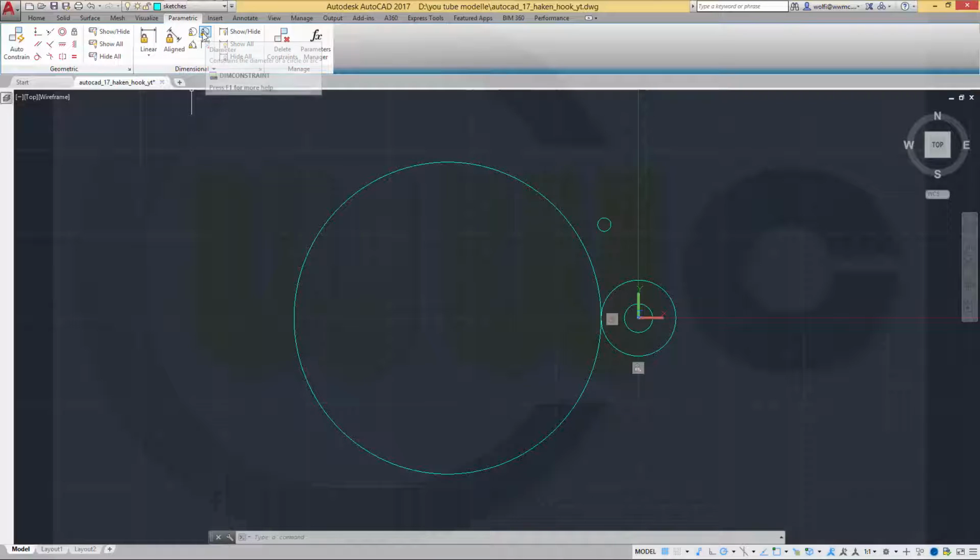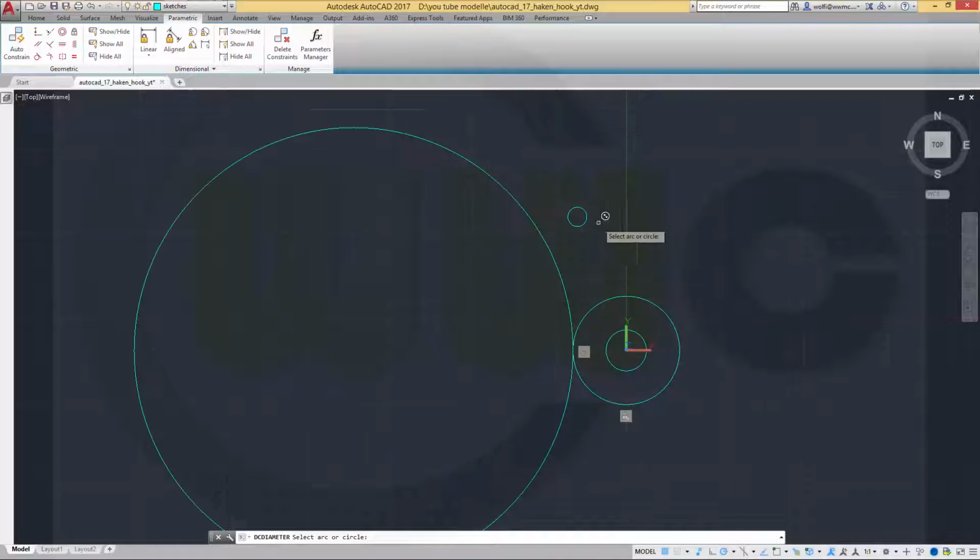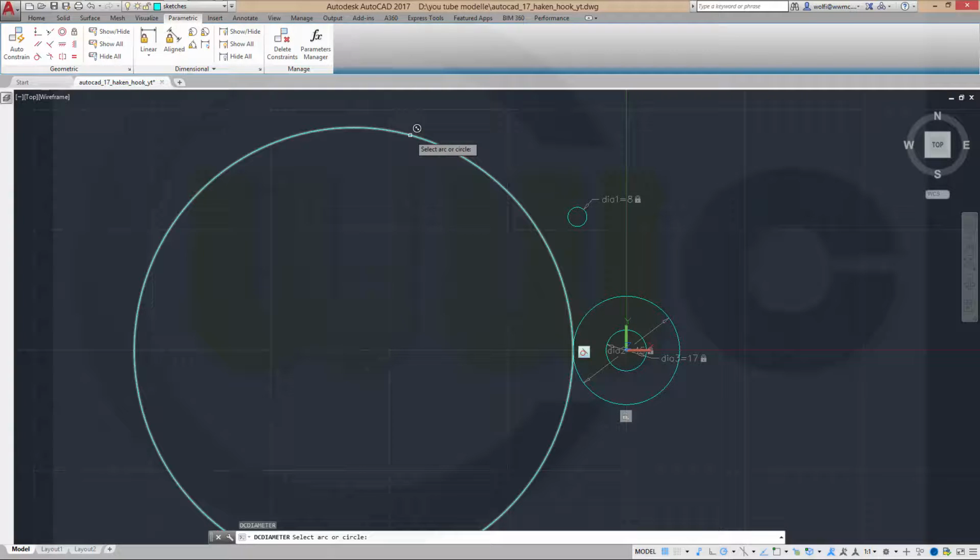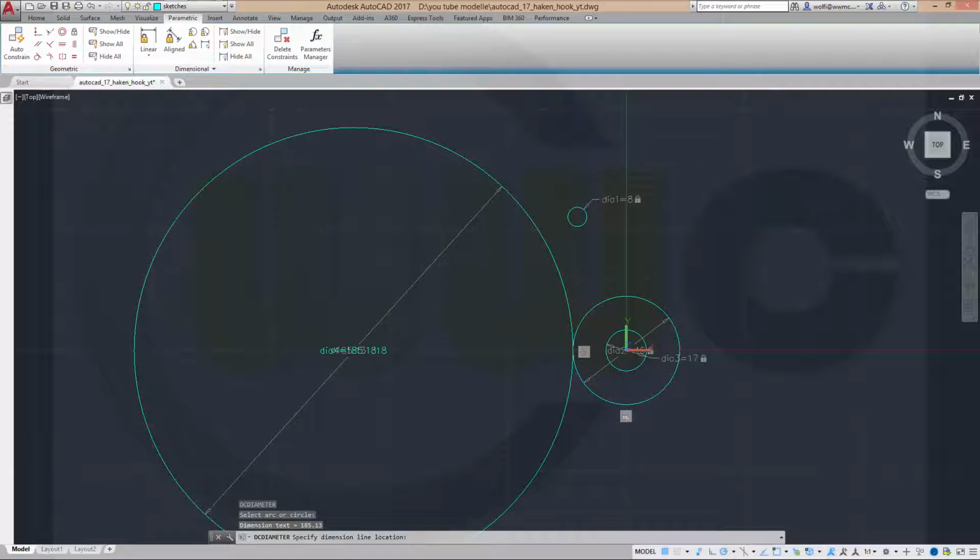So I go for diameter, okay, another one, another one, and this one should be 300.